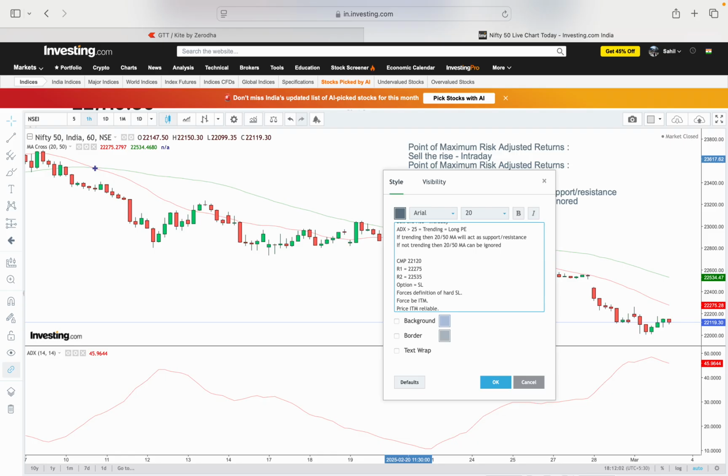So the question is, we have identified now that from the current market price, we need an at least 150 point up move or a 400 point up move in order to justify a sell position on the market. Will this happen tomorrow? If this does not happen tomorrow, there is absolutely no question of the trader selling.